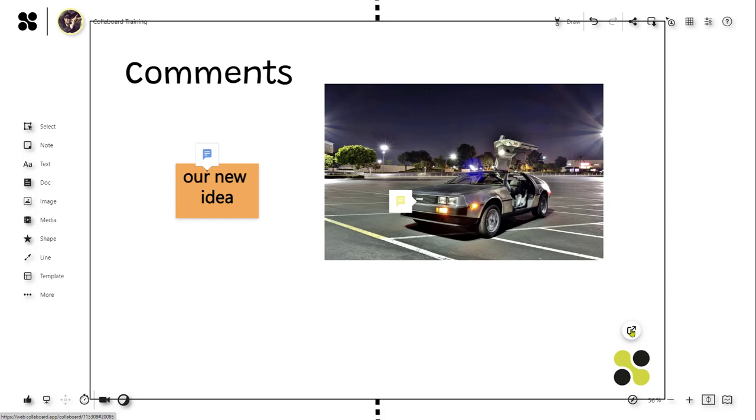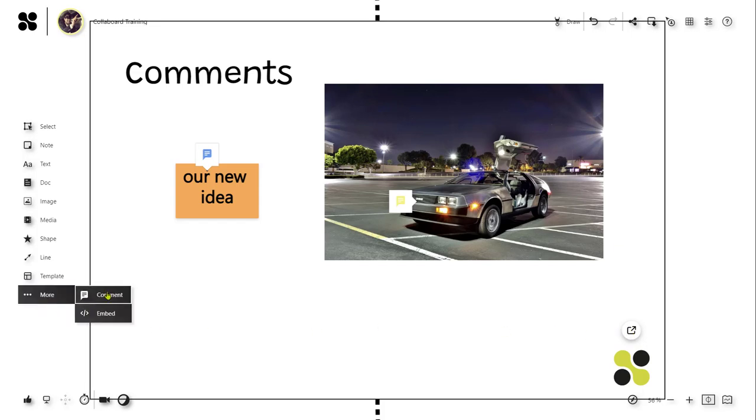A lot of the things we have seen so far are great when you work together in real time. So let's say you are visualizing something during a workshop, using the pen, or you're writing down your ideas on sticky notes. But sometimes you don't work at the same time on the whiteboard. Maybe your team is collaborating asynchronously. So what we need in this case is an option to inform other people, hey, we have done something on the board. And this is something you can do with comments.